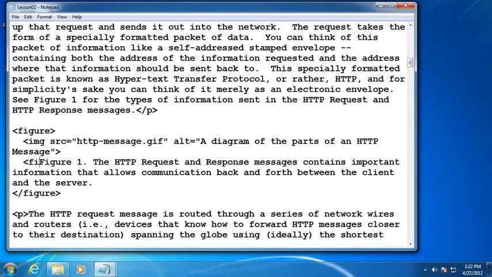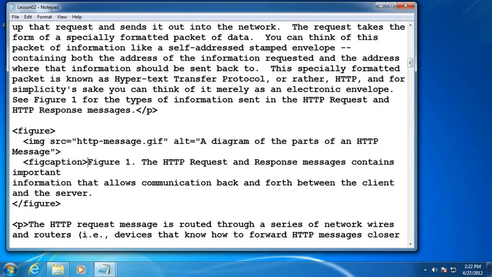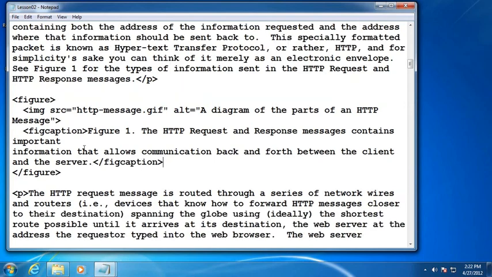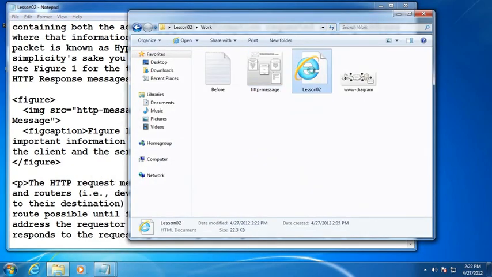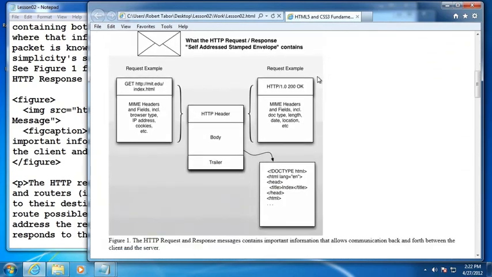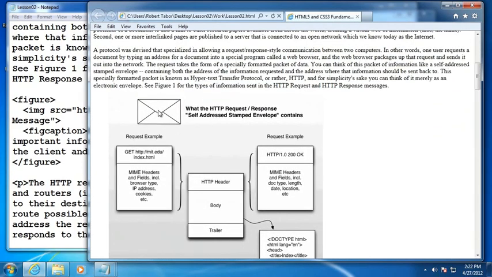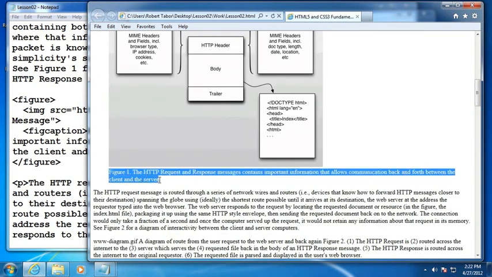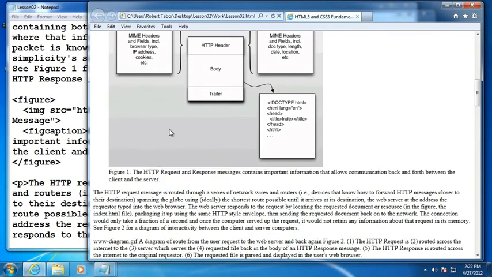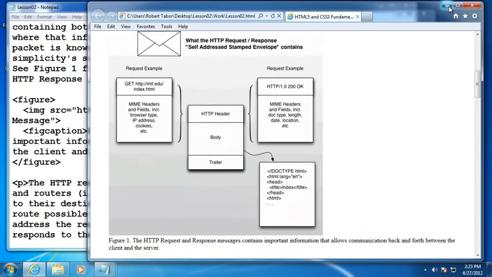Furthermore, I'm going to add a figcaption around the text, and so this will associate this caption below this image that'll be displayed. So let's see what the result of this is in our web browser. Scroll down a little bit and you can see that here we have the image displayed. Furthermore, we have this figure caption displayed underneath our image. Awesome.